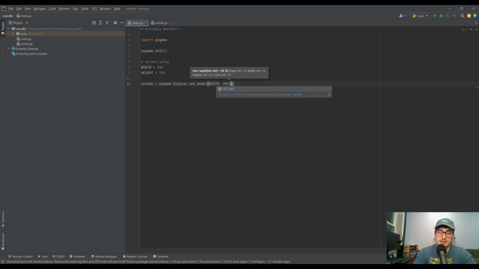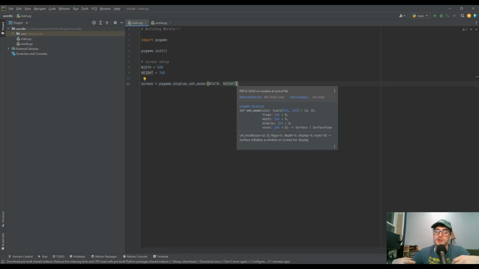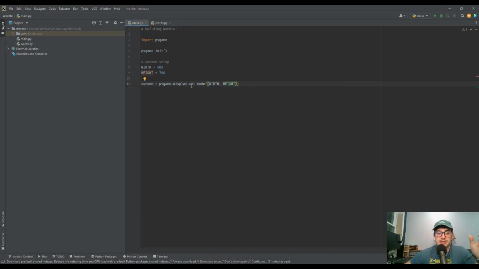But if you wanted to, you could just punch a 500 and a 700 in there. But as you'll see when we're creating the game board and a lot of the stuff we're going to put on the screen, there's actually reason to want to be able to reference width and height and not just need to have it memorized as 500 and 700. So let's go ahead and start there.